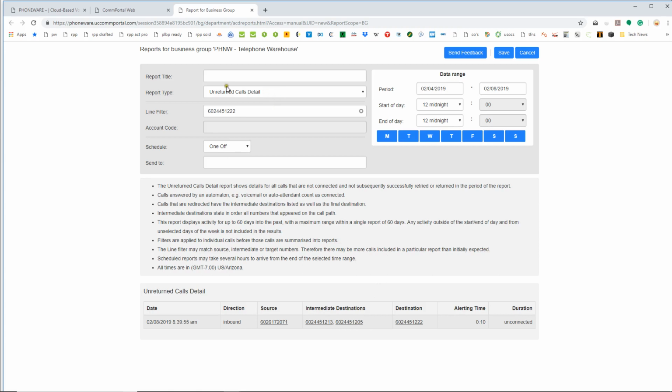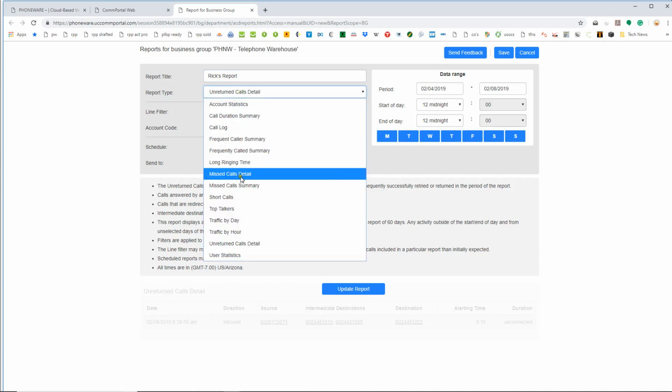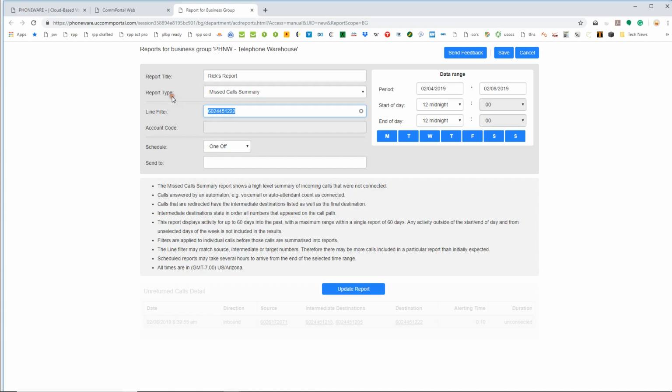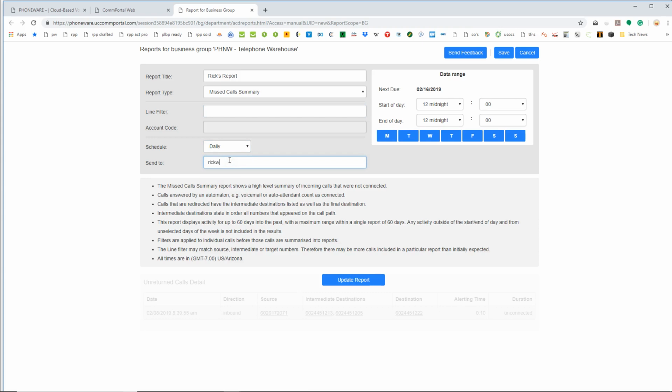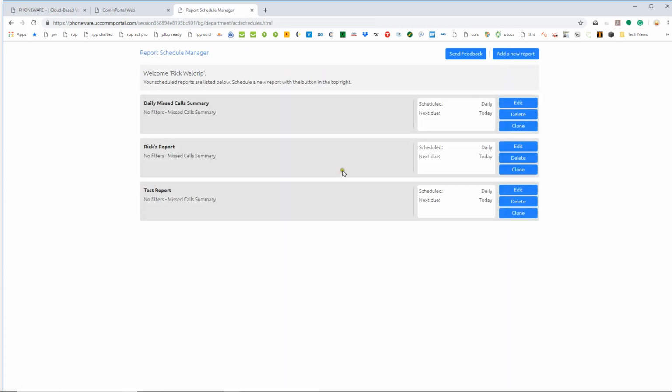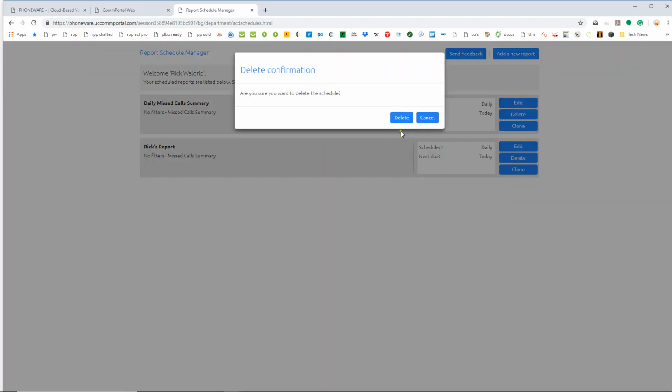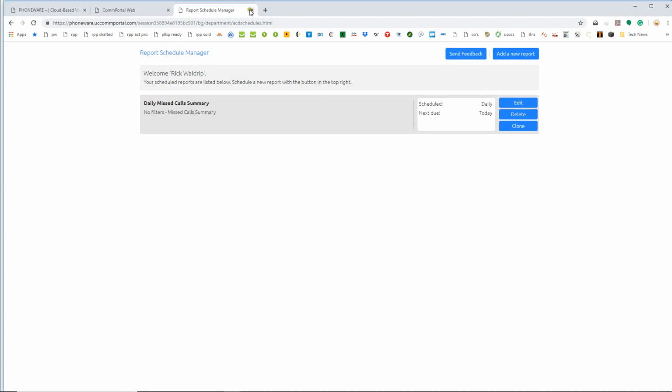If you want to set up an automatic report, you have to give it a title, like so. Pick the report that you want. So let's do a missed calls summary report. And I don't want to filter on that. I want it for everyone. And I want this to run daily. And I want it to come to my email. And that's it. So now basically I just need to save this report, and that's going to go automatically into my report queue that are going to run automatically. So I'm going to go ahead and delete this other one that I had created, and I'll even get rid of the one that I just created just now. But if I left that running, then that report would run automatically, and I would get those results via email.